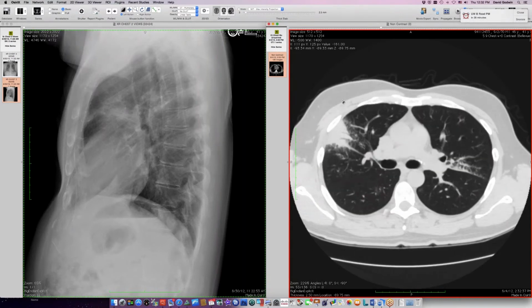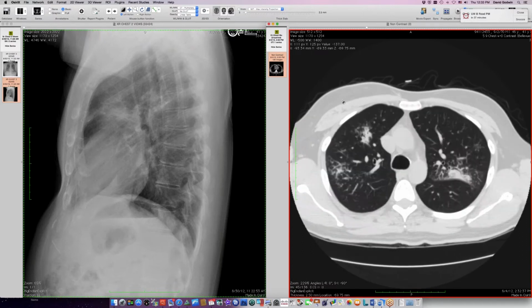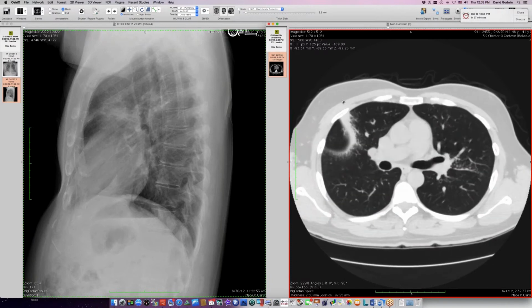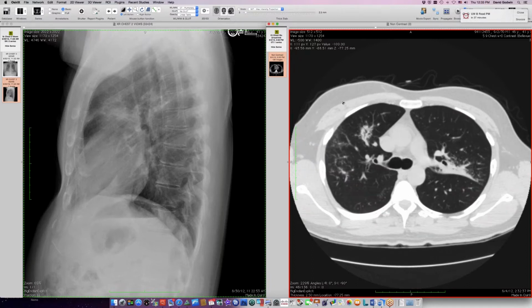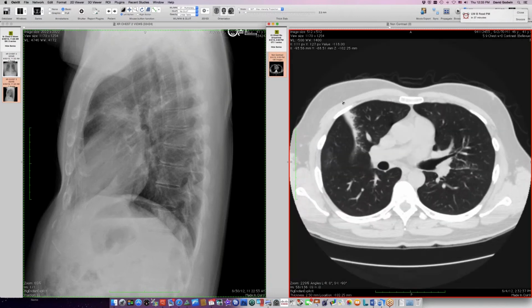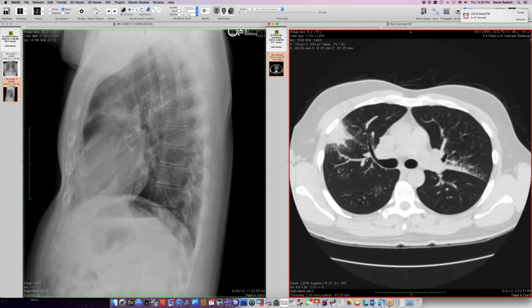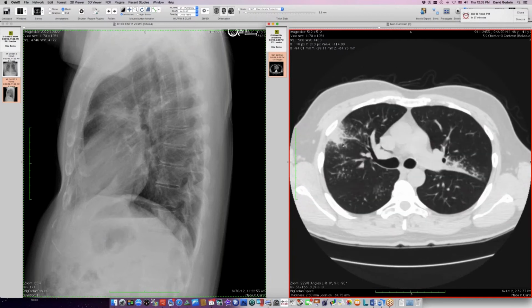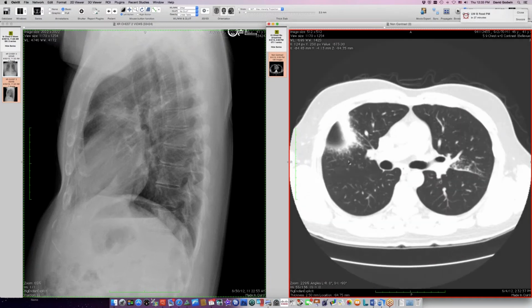So is this infection, or is this some bizarre sarcoid? It's another case of coal workers pneumoconiosis, but we have these funny collections of things like this, and these persisted. He was treated with antibiotics at outside hospitals, and again here, and there was no infectious cause. And this was ultimately biopsied, and this was a MALT lymphoma. So this guy also has lymphoma, different from the last case, and this really looks more like sarcoid or infection to me. Have you guys seen MALT lymphoma look like this?